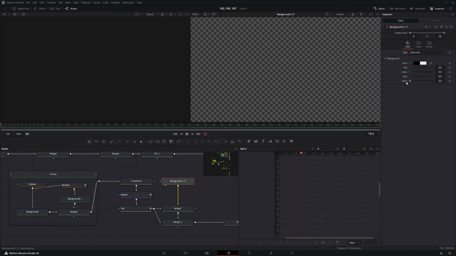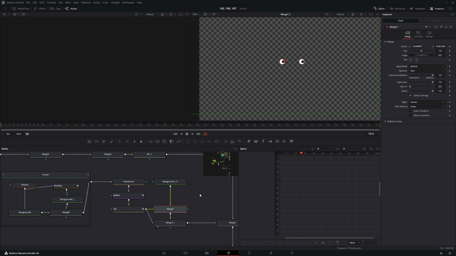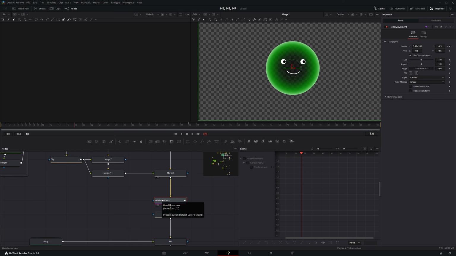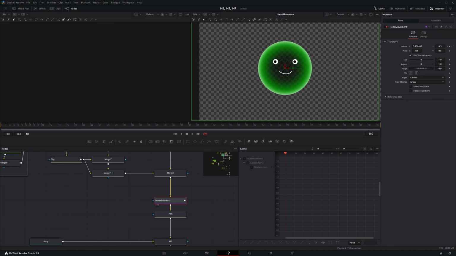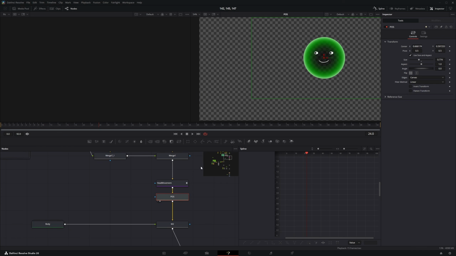Next I have this background, which is just a black background made transparent, and I have 2 merges after, 1 merge for each eye, and I change the position of the eyes using the merge node, so they're both parallel to each other and they both look the same. After that I merge everything on top of the head and it looks like this. I have another transform which represents the head movement, which is the exact same thing I did for the eye, and it moves at the same time, I believe, as well. After that I have one more transform, which is where I just change the position of the head.